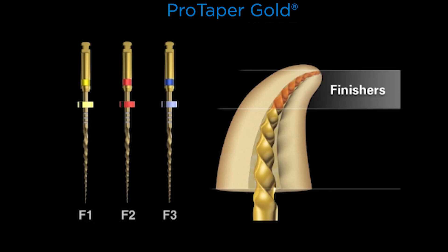In the ISO world, we have color bands on the handles. Yellow corresponds to two-tenths of a millimeter at D0 with a 7% fixed taper, but it's only 7% in the apical three millimeters — then it has decreasing percentage tapers so that we don't continue to shape. The red is a 25-08, and the 30 is a 30-09. Looking at the family of instruments together, we can see that the finishers do the apical one-third, whereas the shapers did the body — now it's just backwards.